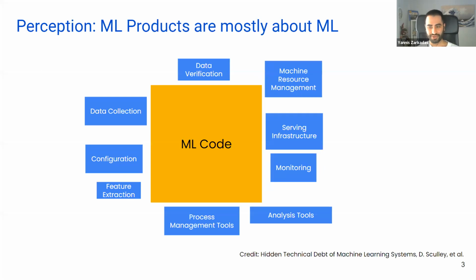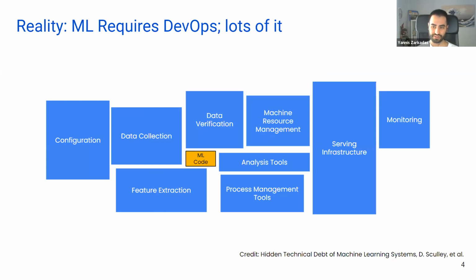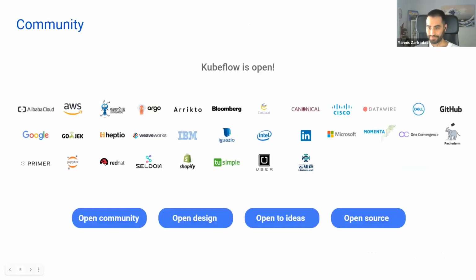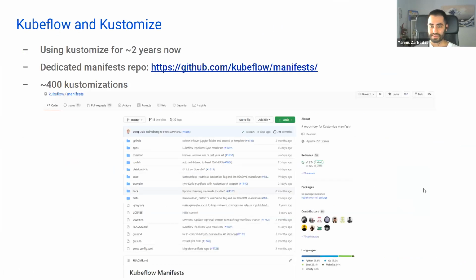I'm trying to give a small idea of the problem we're trying to solve. You've probably seen this slide a million times before, but I'm going to say it again. The idea behind this slide is that many people think most of the time in machine learning projects is spent on writing ML code and models, when in reality, most of the time and problems are in the infrastructure that supports and surrounds the machine learning processes. So this is the type of problem that we're trying to tackle here. And Kubernetes gives the ideal platform for doing this. And finally, Kubeflow is an open source project. We have a lot of contributors, and we would love to welcome new contributors in this area.